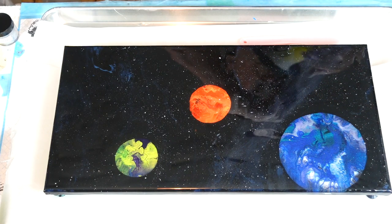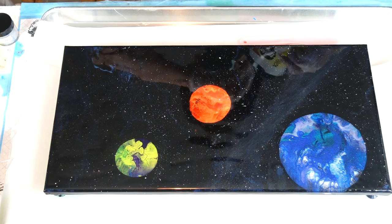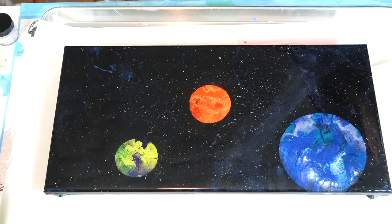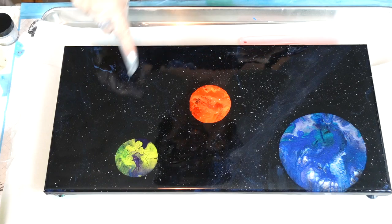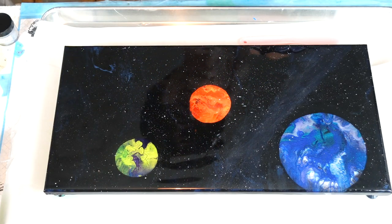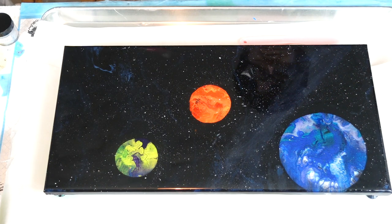I need to get a wet one here. Sorry, guys. I just want to wipe off my hands so I can open up that glitter bottle, because we can't have the glitter bottle all messy. Oh, that looks cool. And actually, I like where I put those little strips of that blue. What a difference. Okay, I'm going to heat this up, get rid of the bubbles that are there.